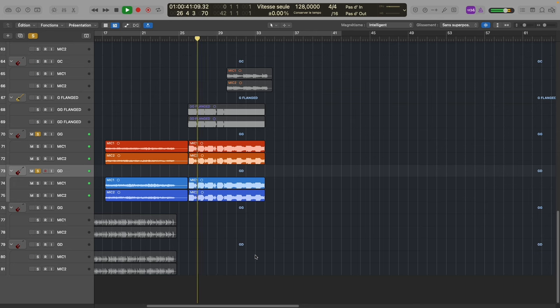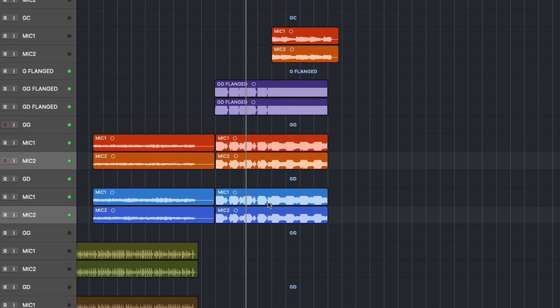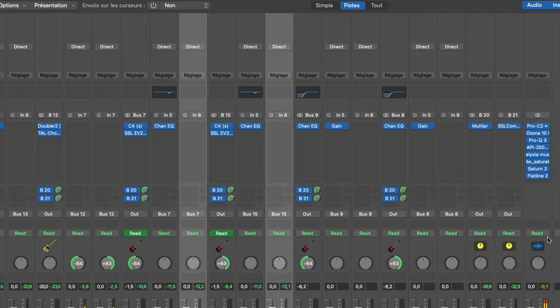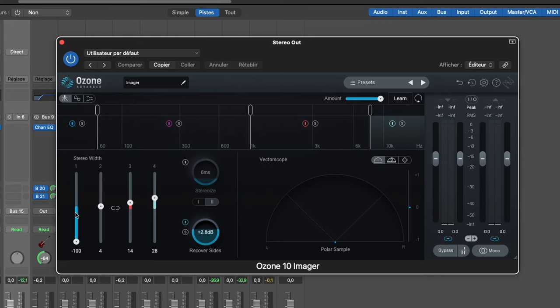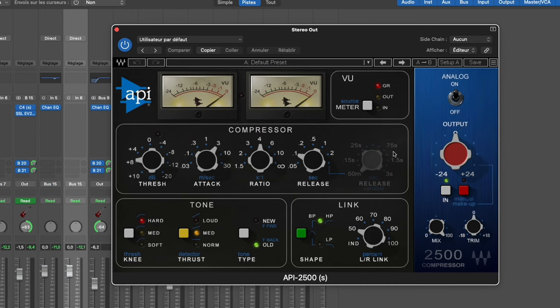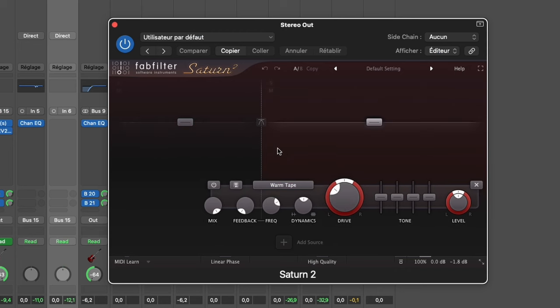The signal goes straight into my Mesa Quad Preamp, which goes into my custom Hesu Vertical 2x12 loaded with a Hesu Demon on top and a Krimback at the bottom. The top mic is an Aston Stealth in V1 mode and the bottom mic is an SM57. The mix bus is what I've more or less settled on lately — compressor ducking when the snare hits, imager controlling the low end, EQ, bus compressor, width using a mid-side EQ, mid-side saturation, Soothe 2, and Flatline. We're hitting around minus 6 on the loudest parts — loud but not too crispy, which is what I'm aiming for.